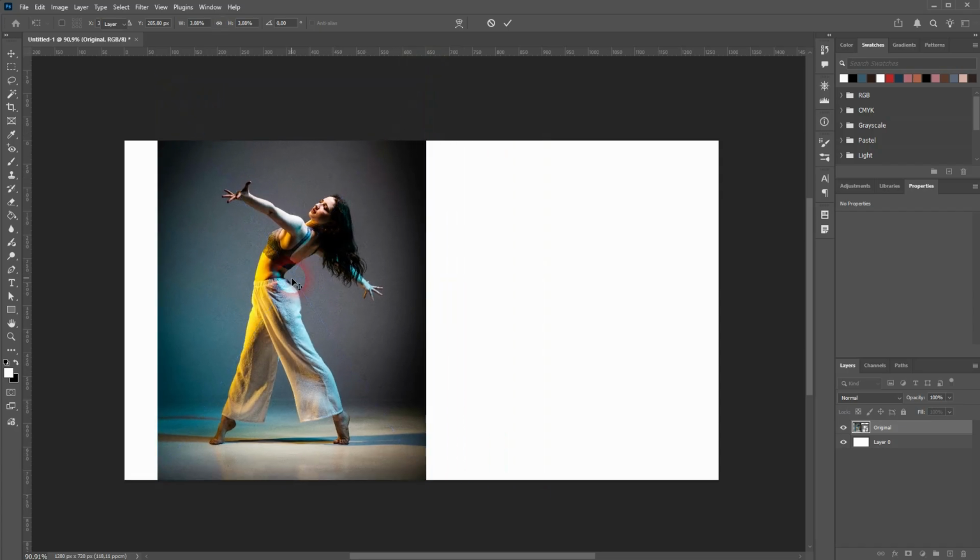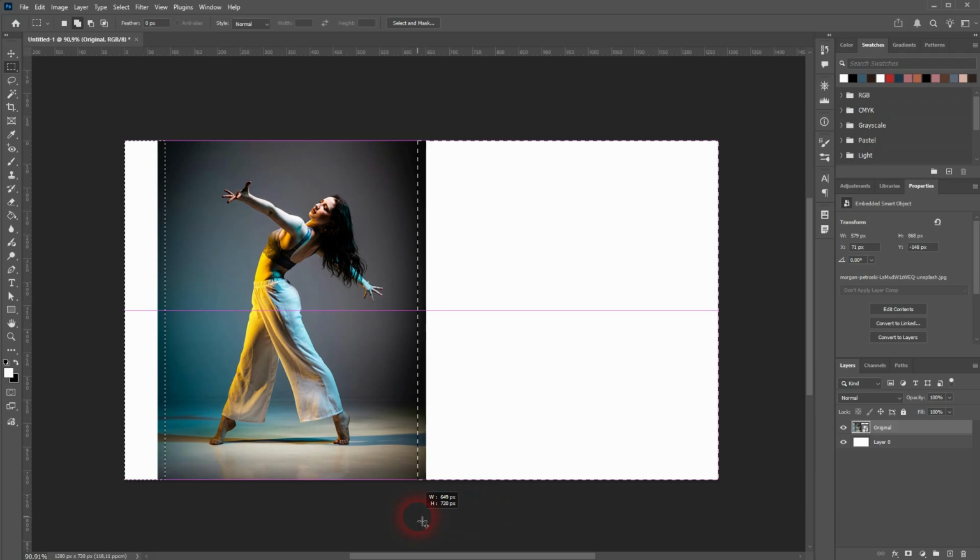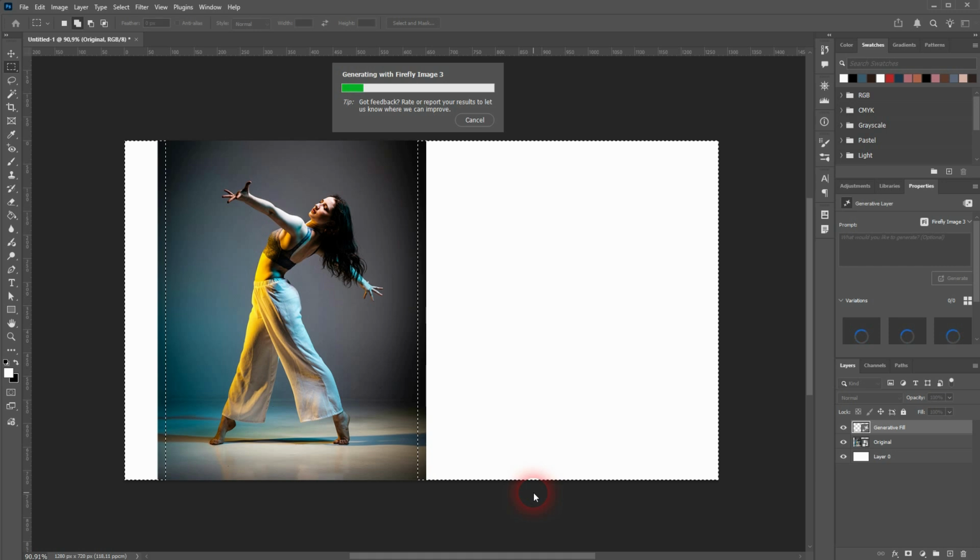I use the Marquee Select tool and I'm on the second mode for adding to selection, so I can add both sides. Right click on texture text bar, generate a fill, we leave the prompt empty and confirm. So this is going to fill our left and right hand side and give us a good background to work with. If you just want to have a plain white background like I've used in the thumbnail for this video, you don't even have to do that, but I wanted to include this here.